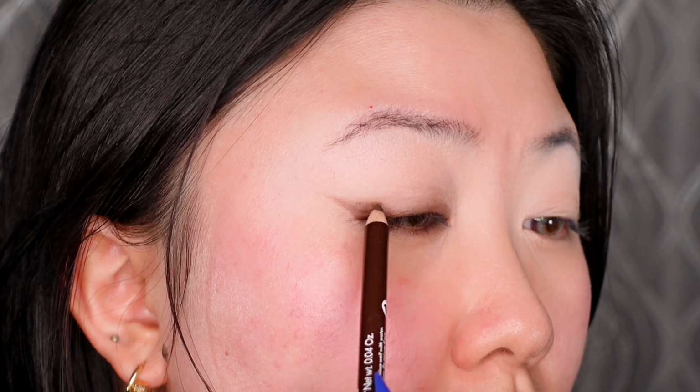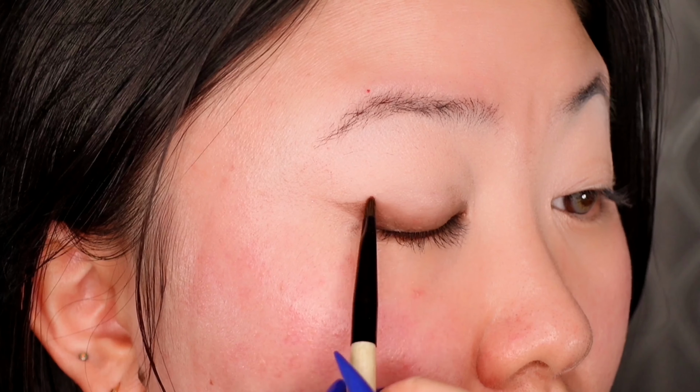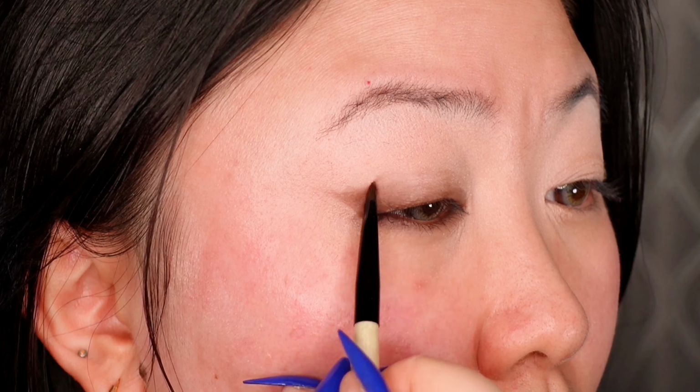So I decided that I want a bigger wing, so I go back with my eyeliner and blend it in with the eyeliner brush that we had earlier.